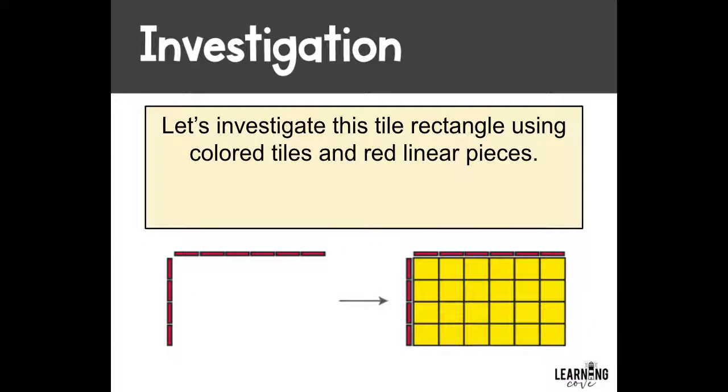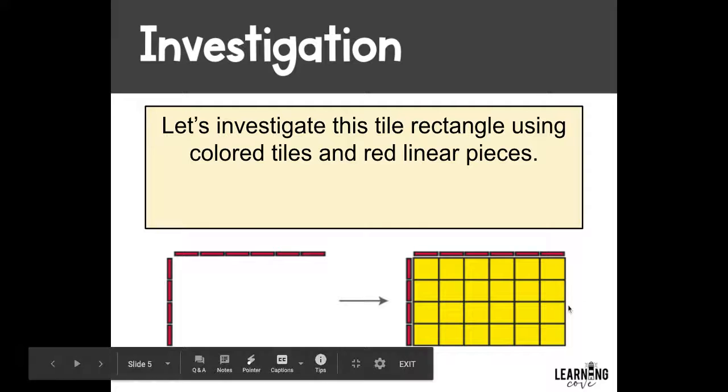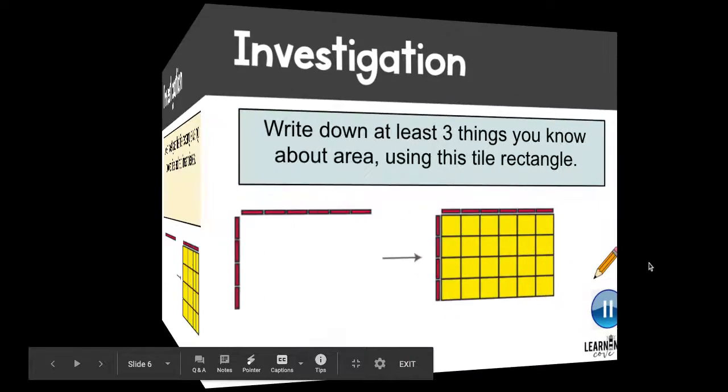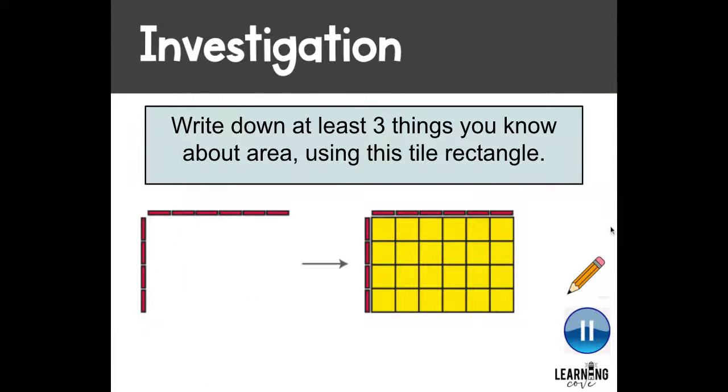Our investigation. Let's investigate this tile rectangle over here using our colored tiles and our red linear pieces. All right, class, you're up. I would like you to write down at least 3 things you know about area using this tile rectangle.